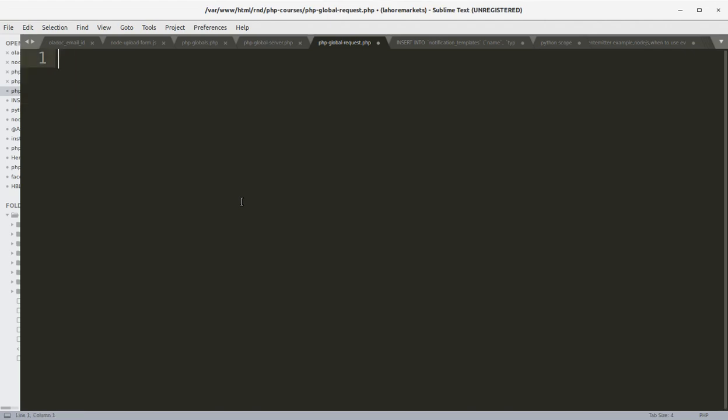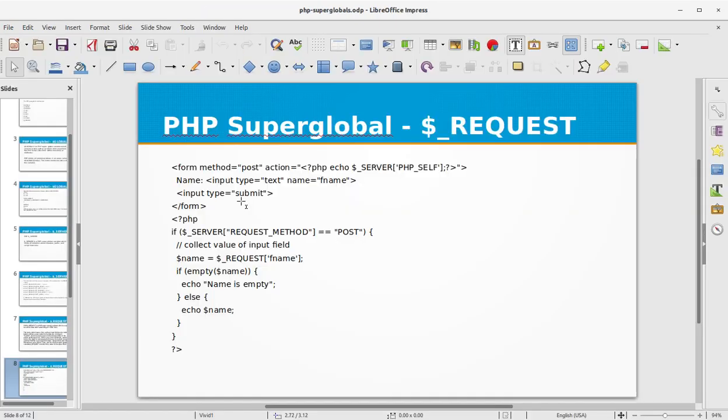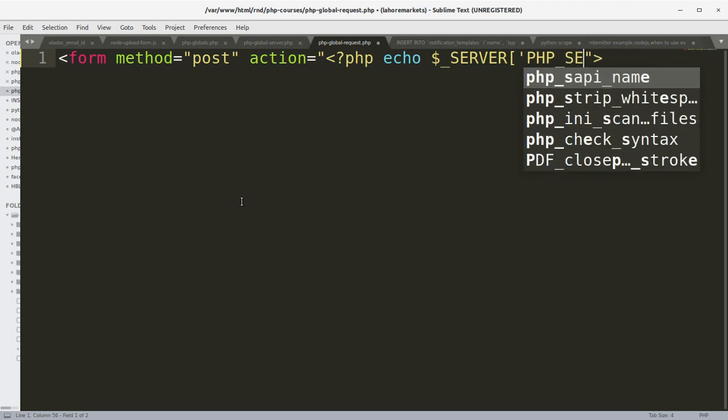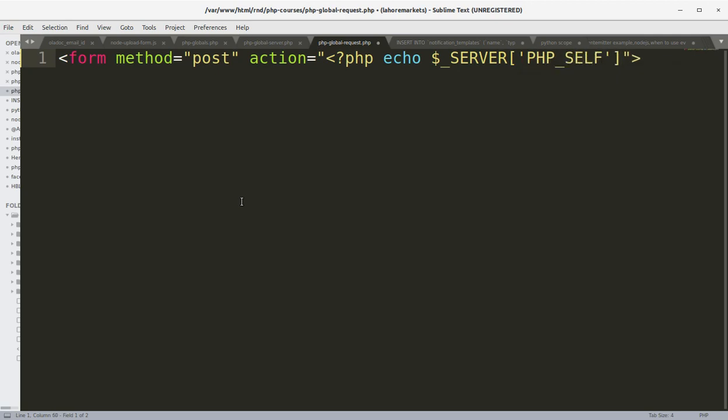We don't need to start the PHP tag yet. Form method equals post, action equals PHP echo $_SERVER PHP_SELF. This form will be submitted to itself, which is the current PHP file.